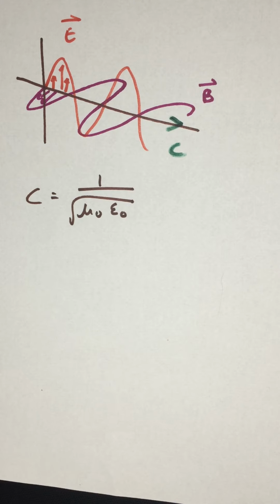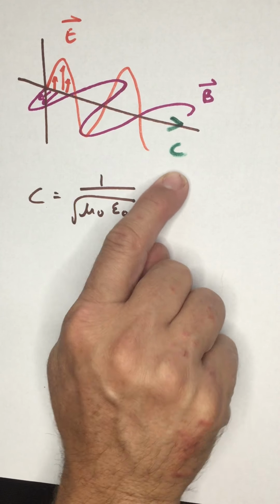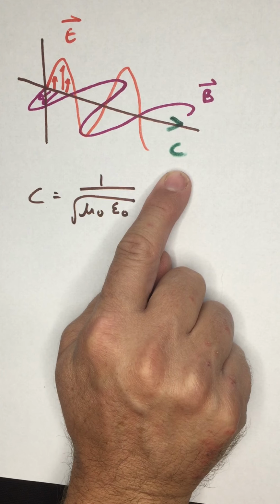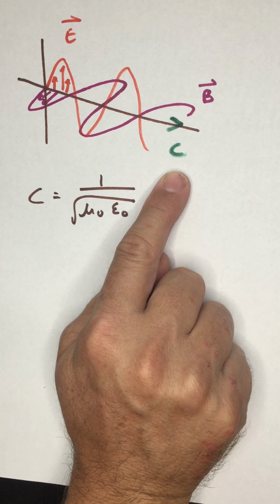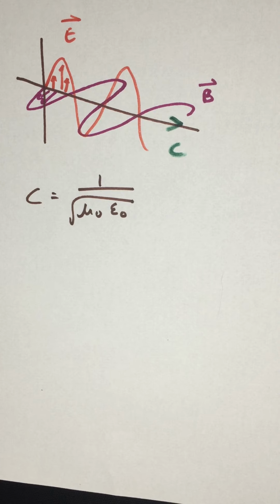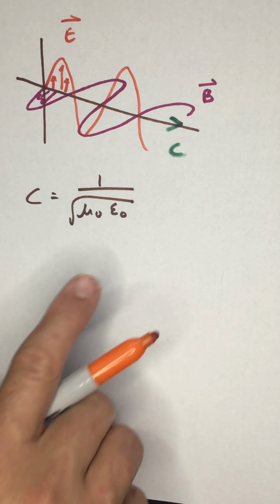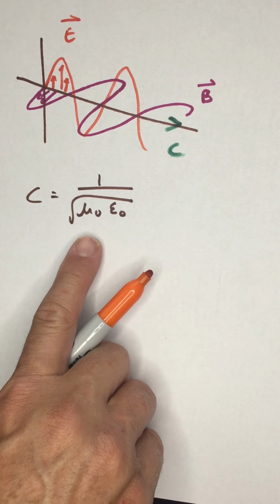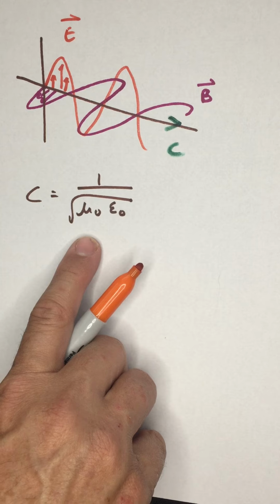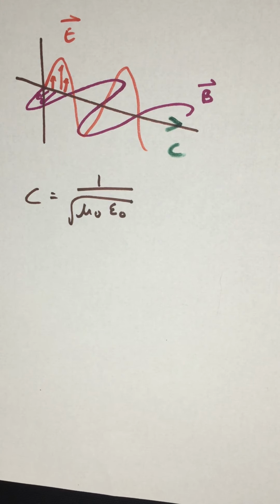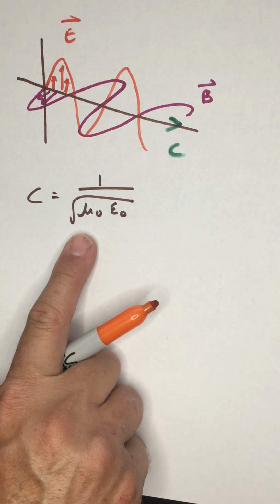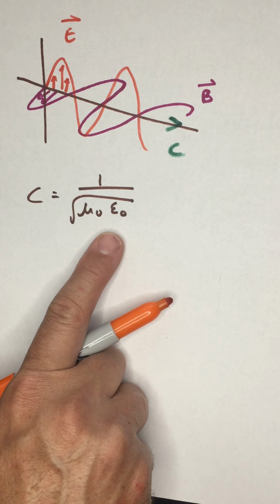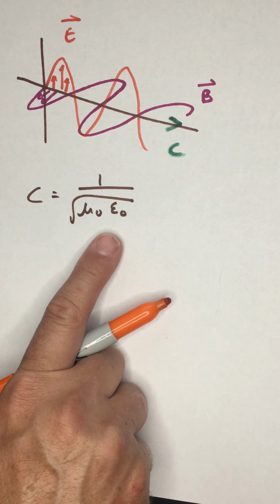Okay, so this is an electromagnetic wave. One thing that might arise here is, what is c? What is the speed of these particular waves? Now, to do that takes a fair amount of calculus and differential equations, but if you run through all of the math, which we're not going to, what you get, very interestingly, is this quantity here, 1 over square root of mu naught times epsilon naught. Now, what are these things? Mu naught is our magnetic permeability. Epsilon naught is our electrical permittivity.